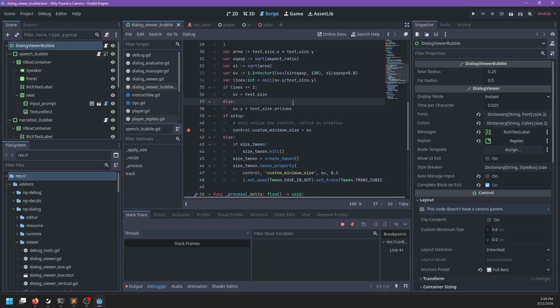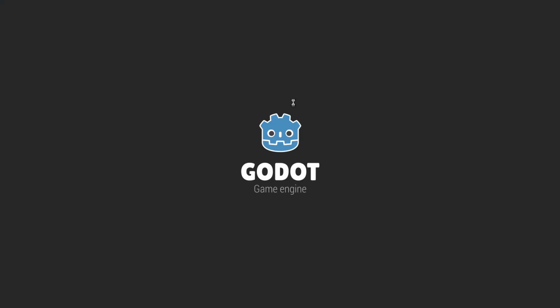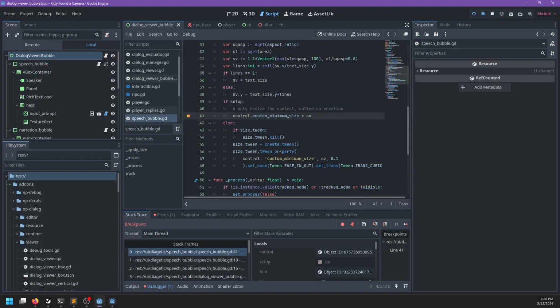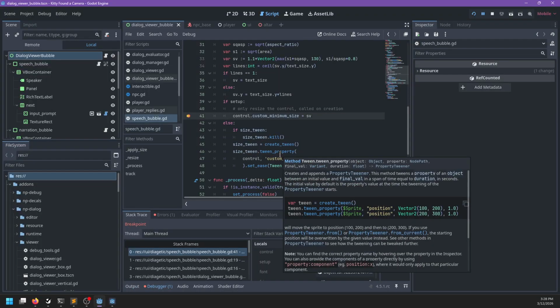But I mean, what am I going to do, not debug it? I've got to figure out why the size is wrong. Because I think it is setting the correct size, but now the problem is it's still just not respecting the size that I set for it.